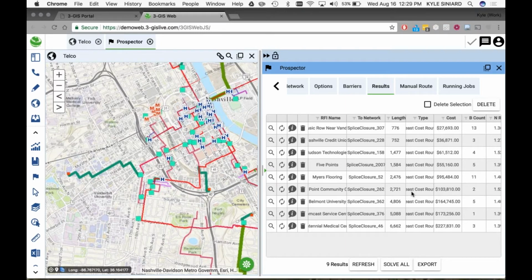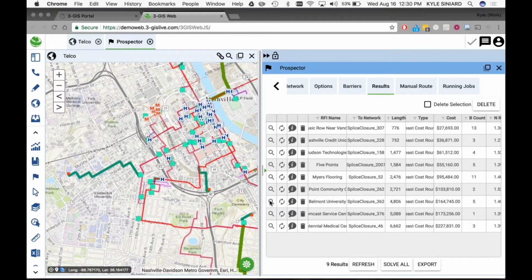These cost regions set the price per foot to design, but they can also get as granular as, here's my cost for road crossings, here's my cost for railroad crossings, my neighborhood cost, the cost of the crews in this particular area. So you can get very granular to get an even more accurate estimate against this particular route. And then you'll also see the businesses designed over here in that last column.